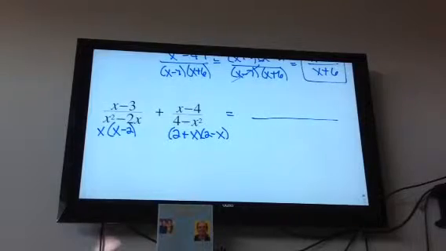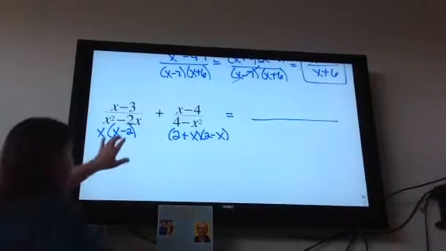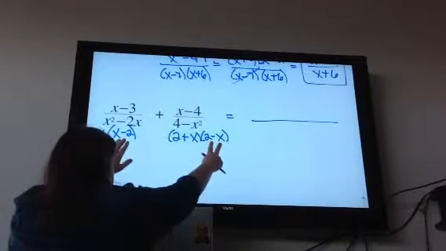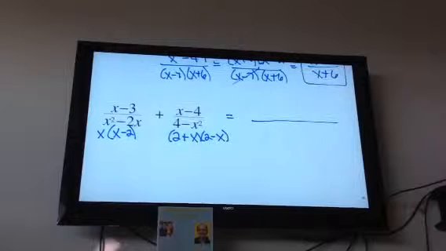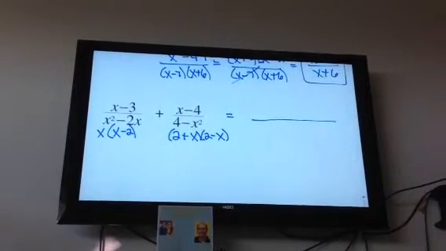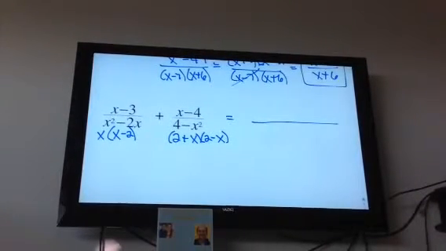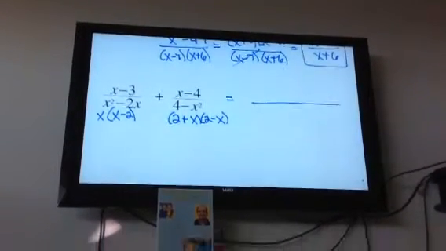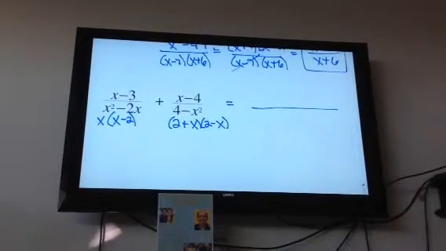All right, when I go to form my common denominator, look at it first. I have additive inverses. From a previous question, I said we do not want to treat those as different factors. We want to make them the same. You could do it, but it would just be a disaster. I don't even know if you could get to the right answer because you'd have things you wouldn't know how to factor, okay? So don't do it. So we're going to make them the same.